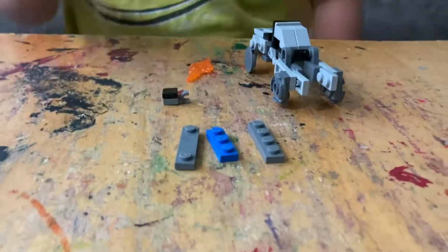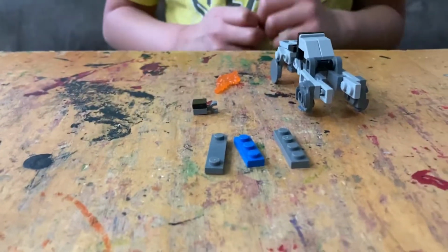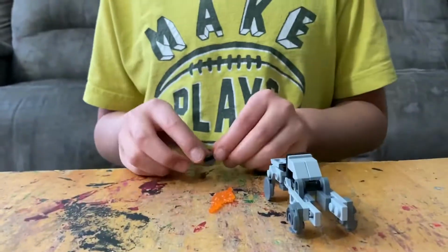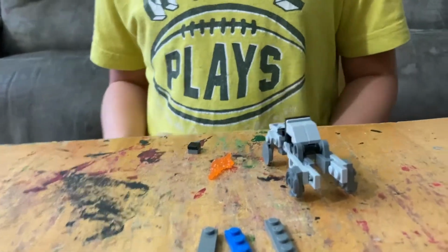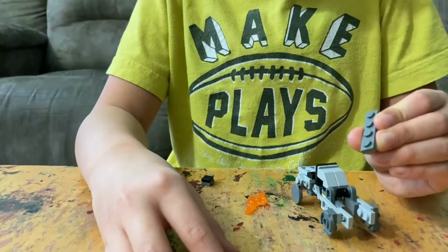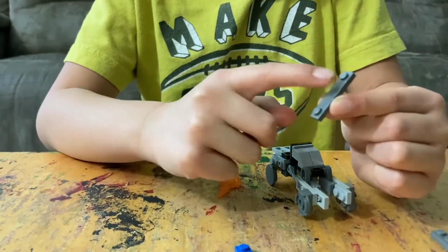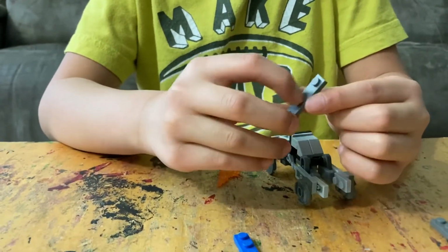Now okay, we're going to make the tail. So first, here are all of the pieces. It's just going to be here. First step, you'll need your gray 4x1, then take your 4x1 that is transparent.